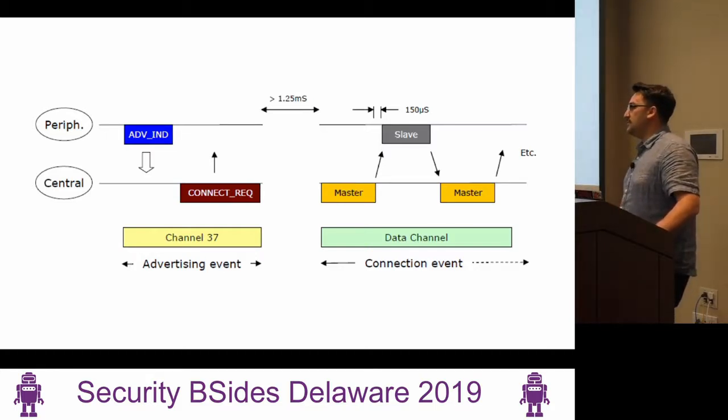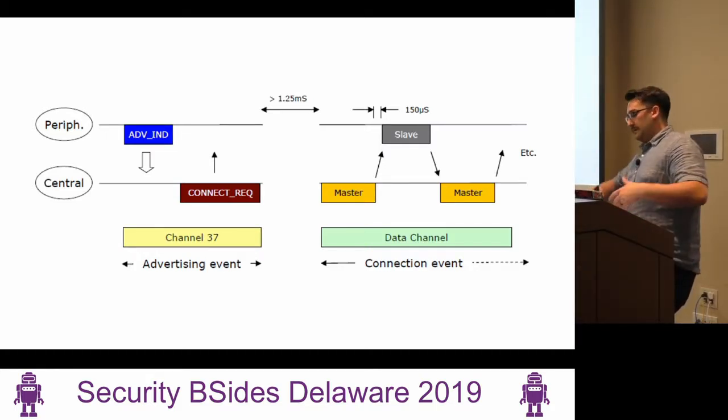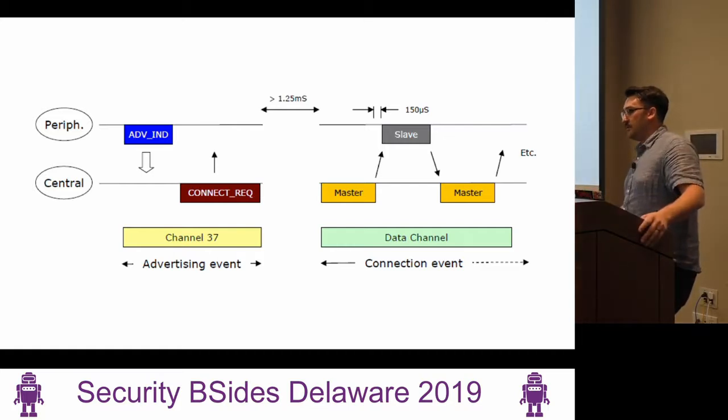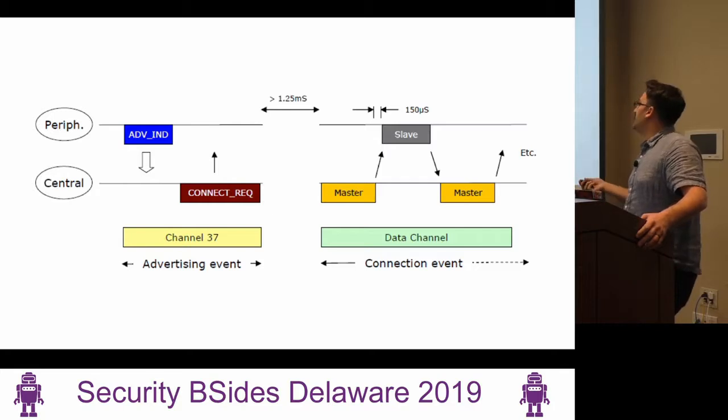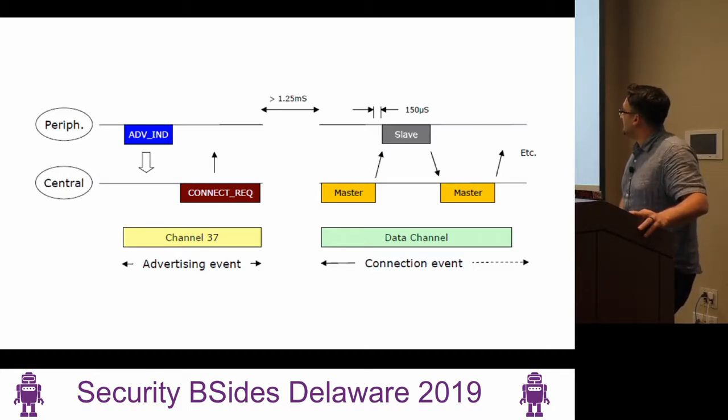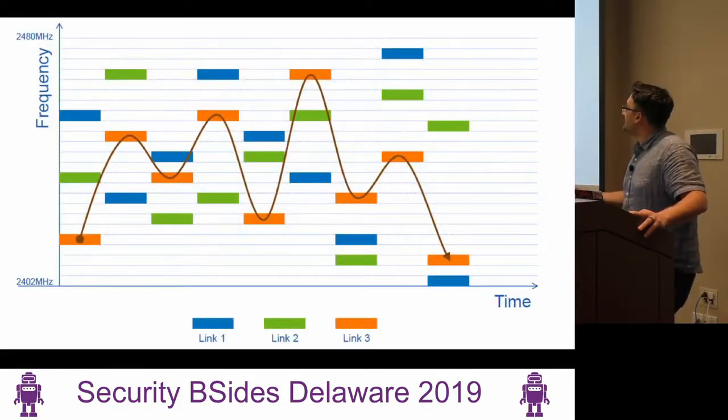If you've ever used the Ubertooth and looked at the Ubertooth documentation 101, one of the first things it says when you try to look at a connection is to use the -f flag. So you'll do ubertooth, -f, and then your device. That means follow. What Ubertooth is doing is listening for one of these advertising requests, picking out the channel hopping algorithm, and then following the device along its communication and hopefully catching reads and writes to and from the BLE devices. That's what it looks like visually.